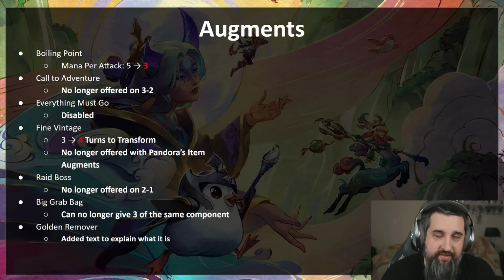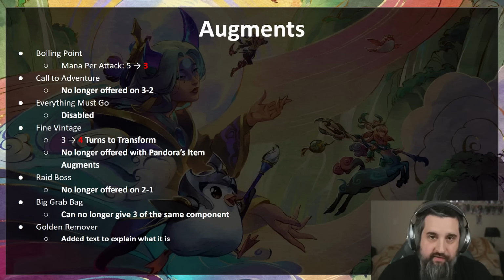Augments, Boiling Point. This augment was broken. Mana per attack, giving everyone a Shojin was a little much. It goes down to 3. Call to Adventure, no longer offered on 3-2. Call to Adventure, you were not taking this augment on 3-2. It was a trap. This is just gone because we don't like trapping people.